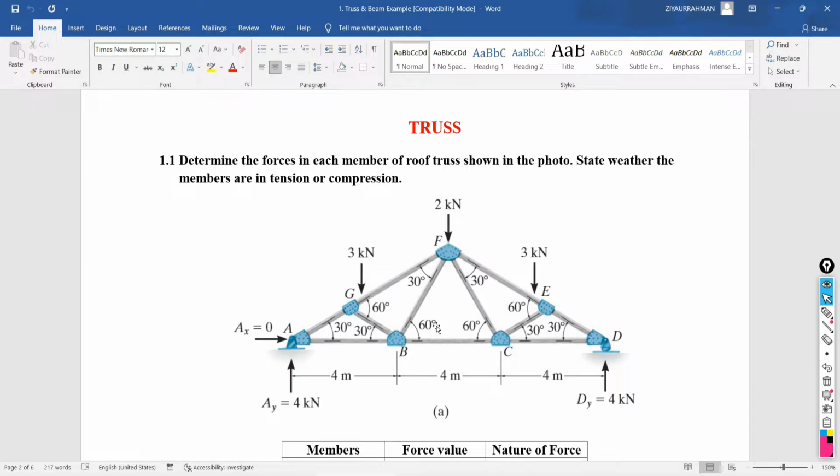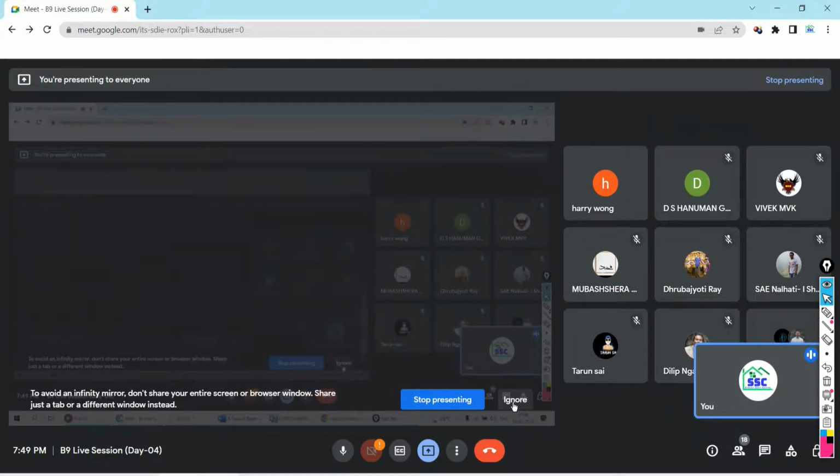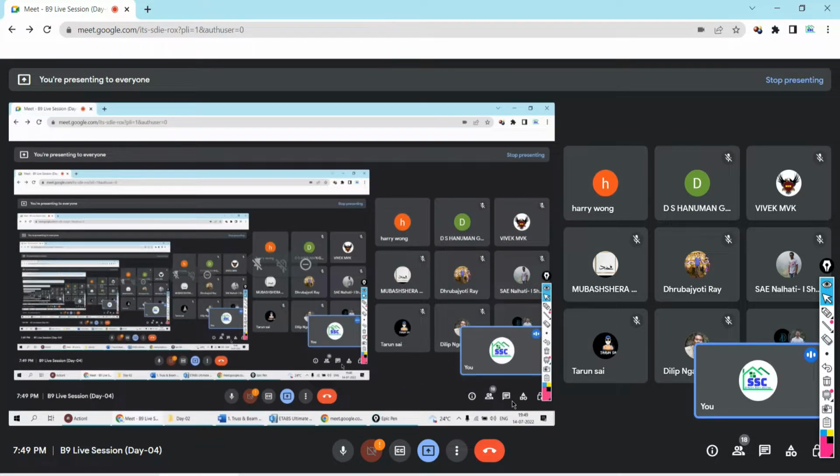Got it? But before talking about these things and doing the modeling, I just want to know from you all, you might have learned in your academics, there are some assumptions for the analysis of truss. For the analysis of truss, there are some assumptions. Do you remember that? Can anyone please? It's a test. What you did in your academics? Tell me fast. The joints are hinge. Sorry? The joints are presumed hinge. Okay. Joints are assumed to be hinge. Okay. Anyone else?